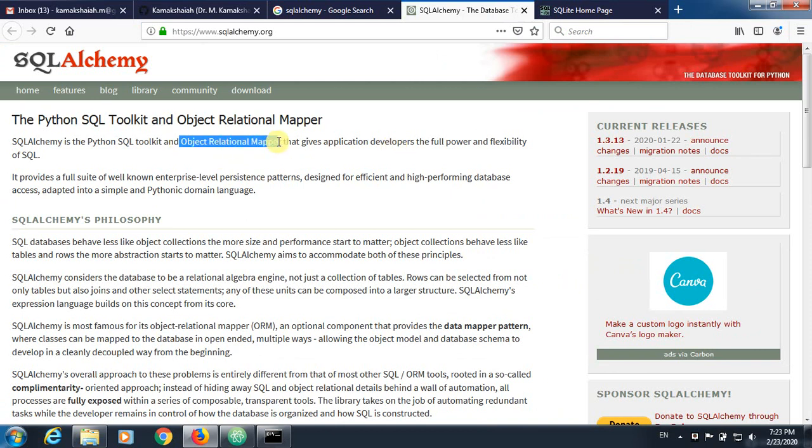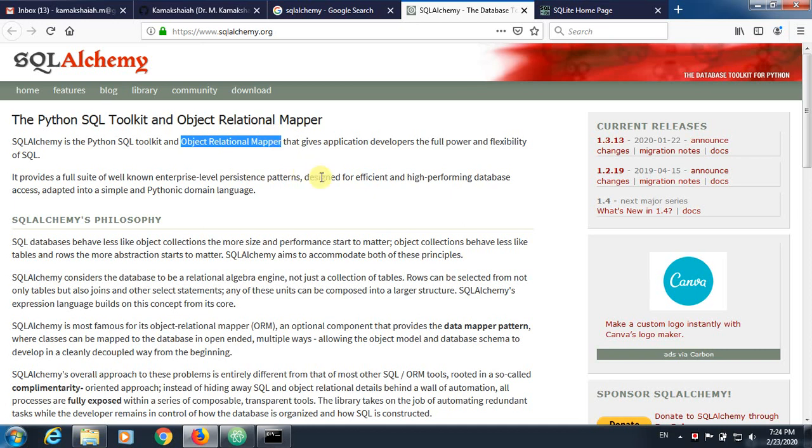It is written here. You can see object relational mapper. This is a new kind of trend in software development while dealing with database management applications, RDBMS kind of thing. This is highly advanced as well as really very helpful.